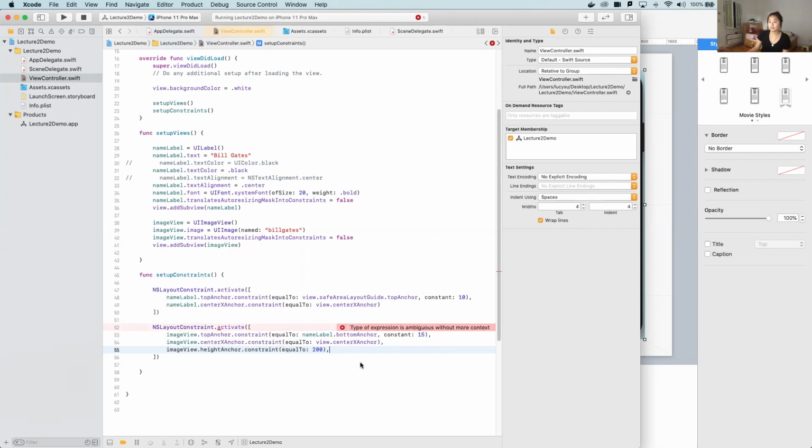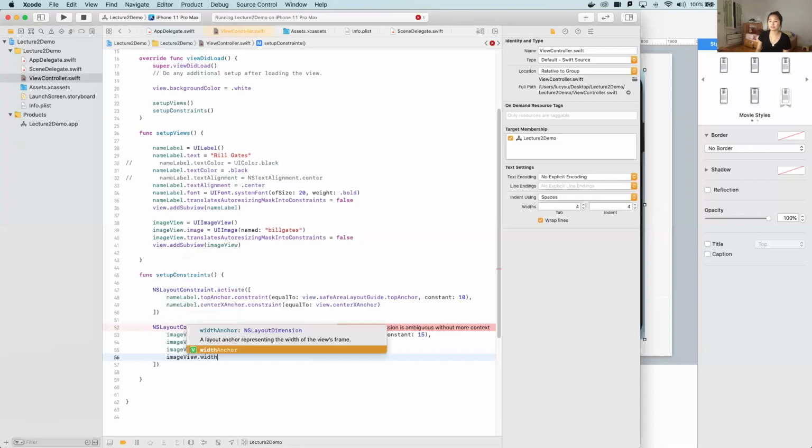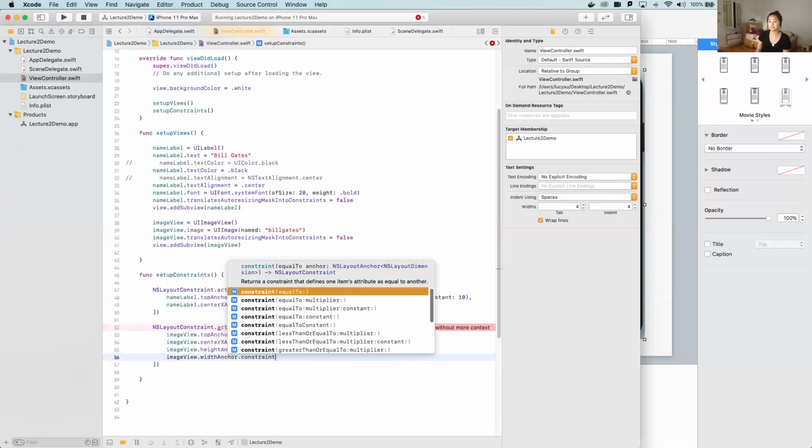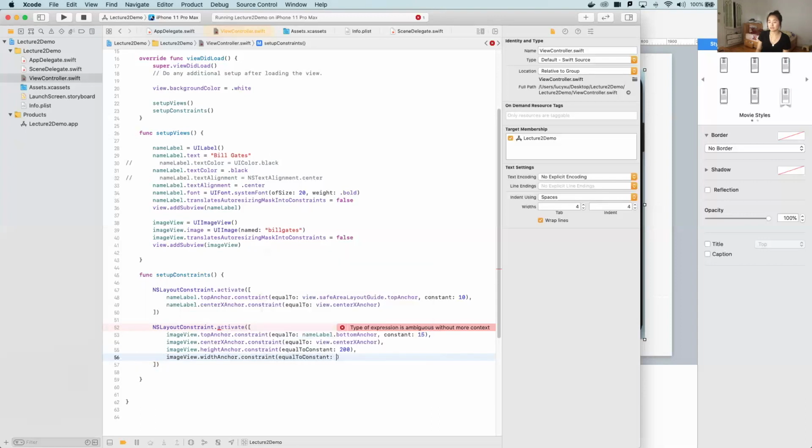And if you want to set it to a constant number, the syntax for that is you want to say equal to constant. And you do the same thing for the width anchor. So you say imageView.widthAnchor.constraint equal to constant, and say that's also 200. Okay, so great. Now let's try to run this app and see what we get.